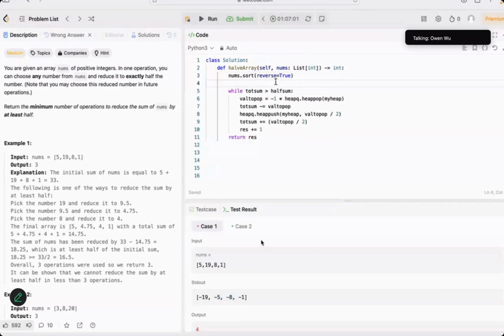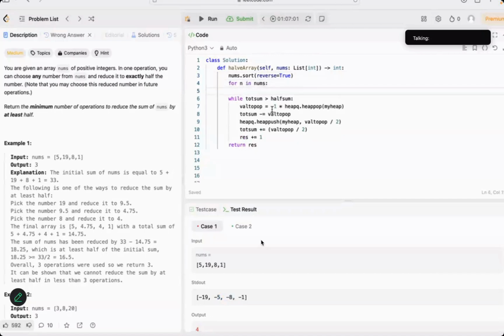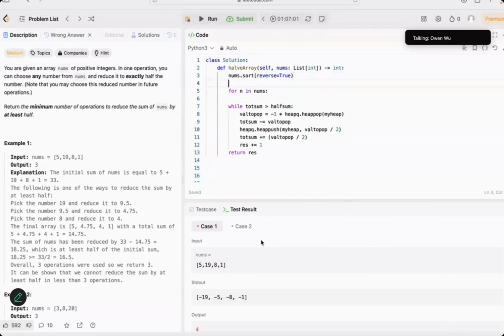So let's just sort the nums, and then for each number, I basically want to change the order back. I'll just print this out first. So print nums for n in nums.